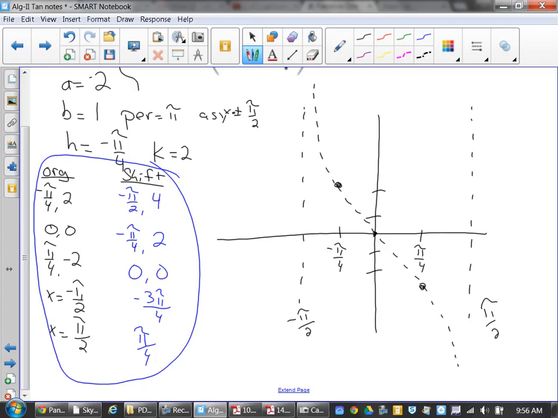This one isn't going to be bad because, once again, I'm going to start by putting my asymptotes in. Pi over 4. Negative 3 pi over 4, which is here. I go through, my first point will be at 0, 0. My next point was at negative pi over 4 and 2. And my next point will be at negative pi over 2 and 4. And it's okay that it's overlapping the parent function because you're just moving it. And you just draw a solid line. And you're done.